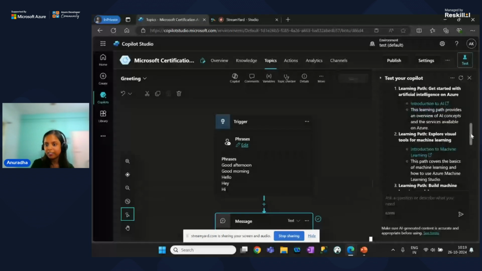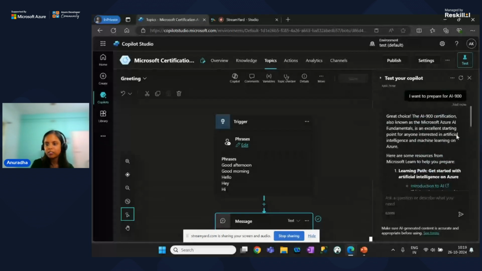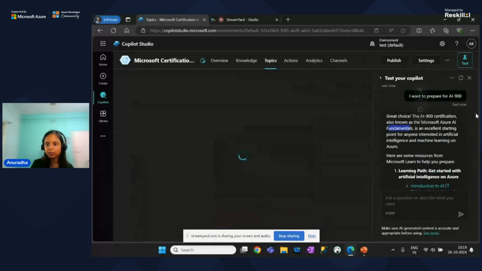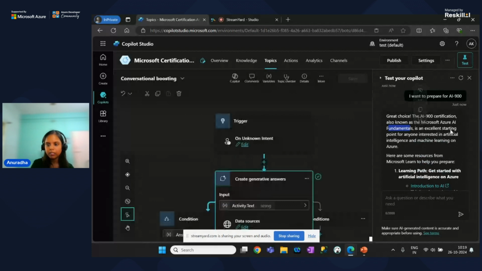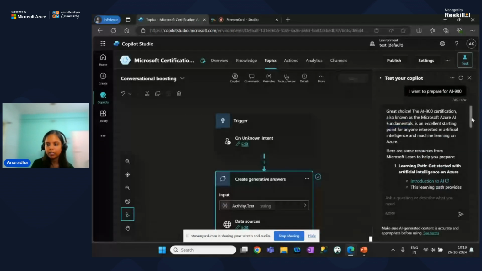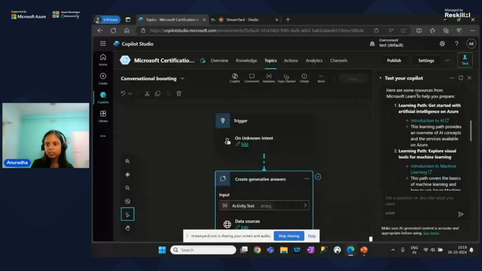Great choice, the AI 900 certification, also known as AI Fundamentals, and it has provided some details about this examination. Then the resources from where I can get help. So see, this is a Microsoft Learning Path. If you see here, click here, it will open that Microsoft Learn Path.